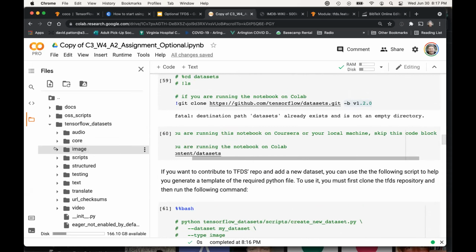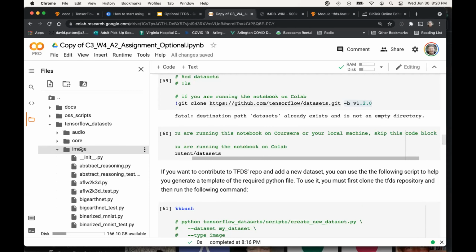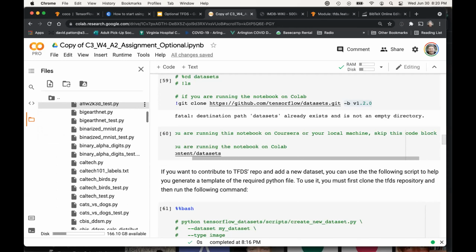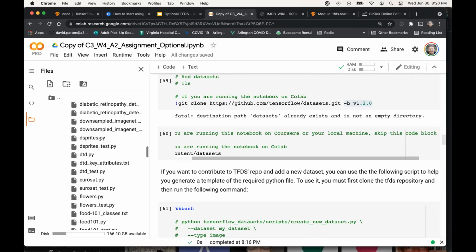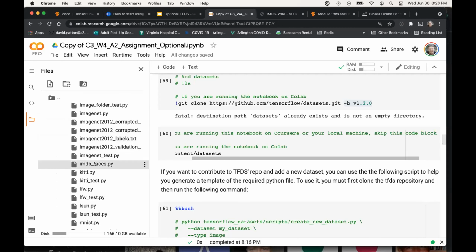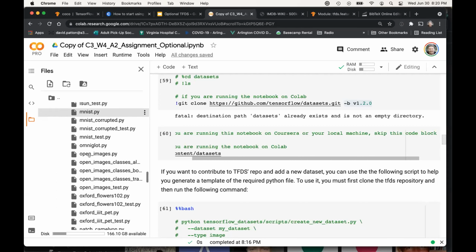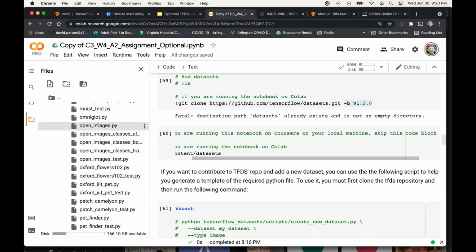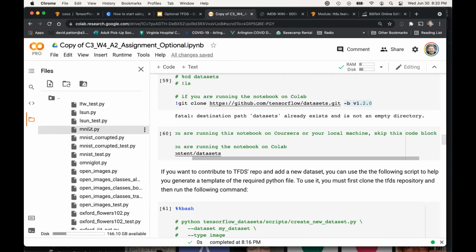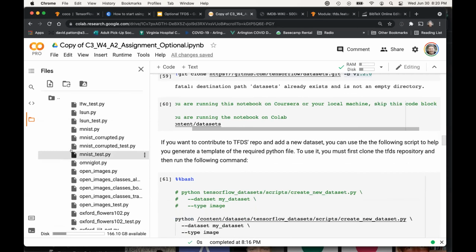So this is an older one. Now they have image and image classification, but back then they just had this image one. And you can see in here things like CIFAR, and MNIST is down here, and the Iris database, and a whole bunch of different datasets, but they all are represented by a .py file. So every one of those datasets, like MNIST, for instance, is a .py. That's what we just downloaded from GitHub. And what we're going to do is put our dataset as a .py file in here. So we have to produce that.